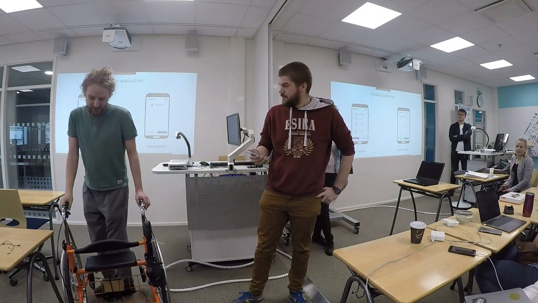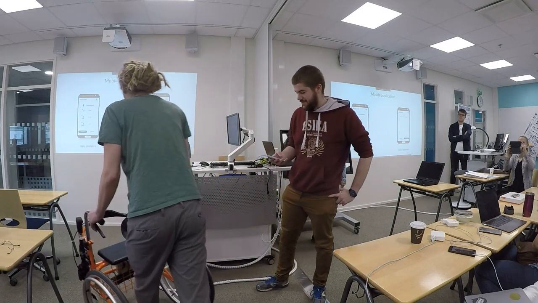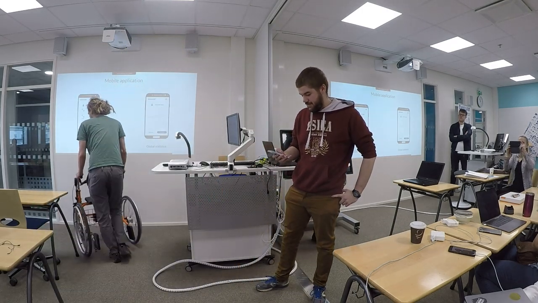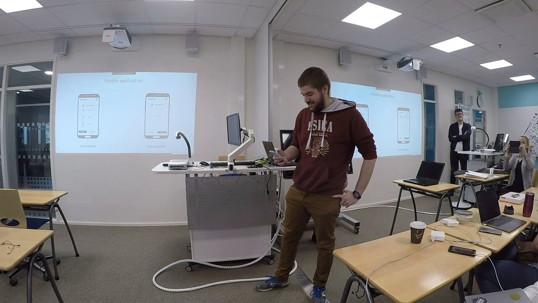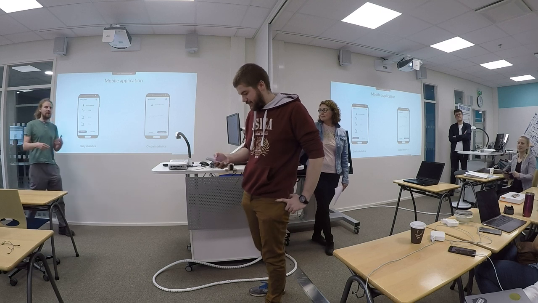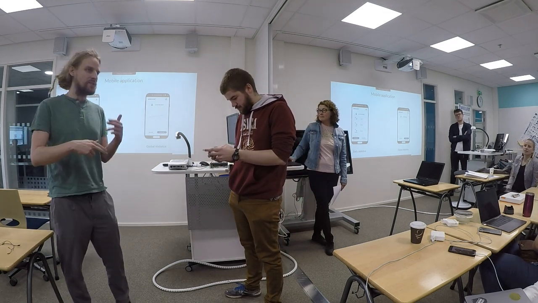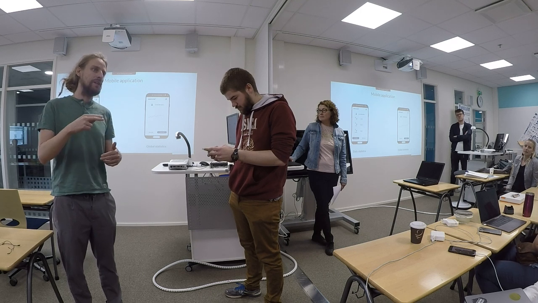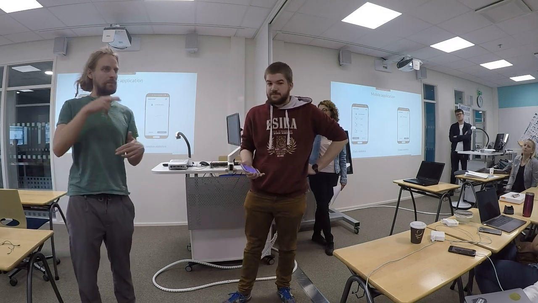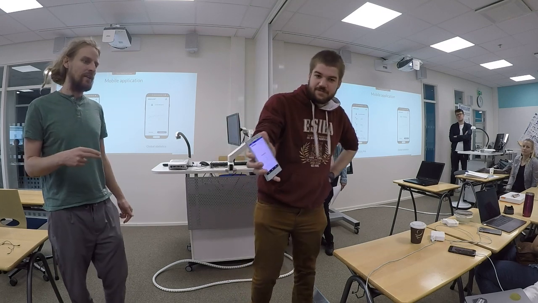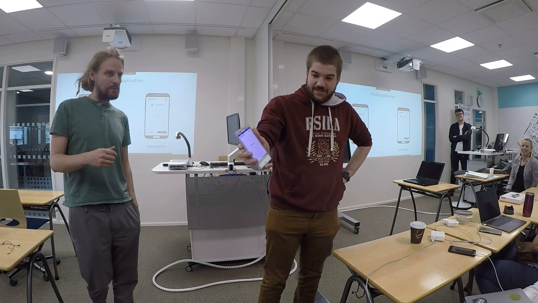And if you move it, we should get a bigger number there. Wait for some time, because it doesn't send continuously since that takes quite a lot of power. So it takes the distances, and after a while it sends the new ones.